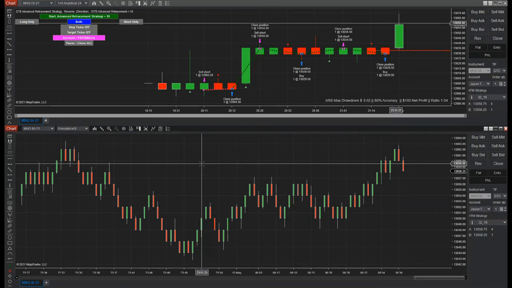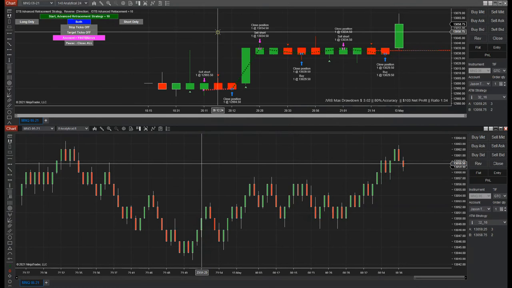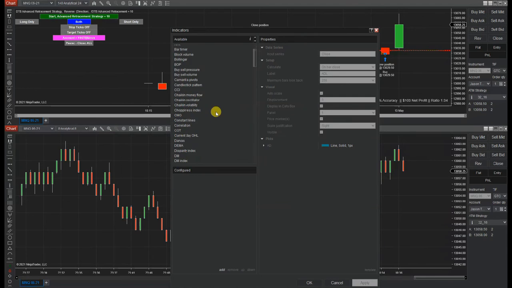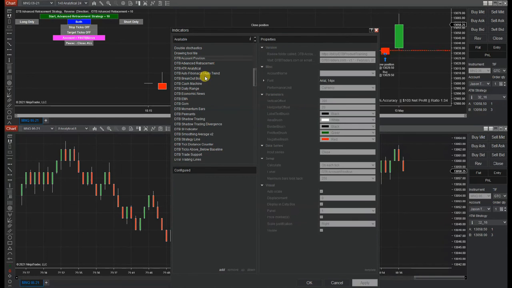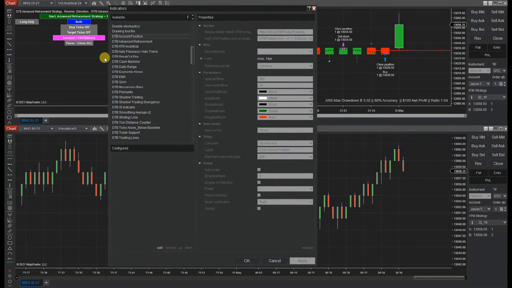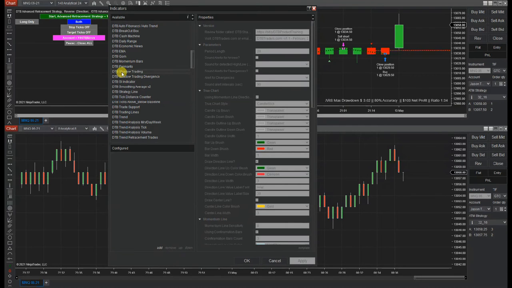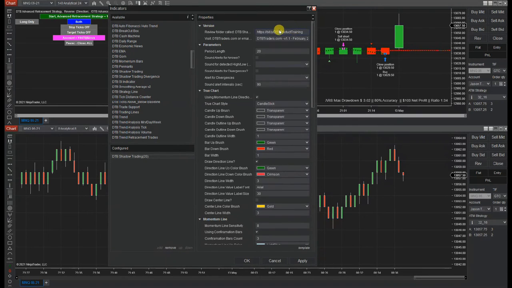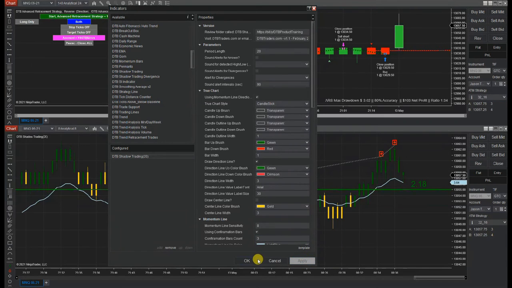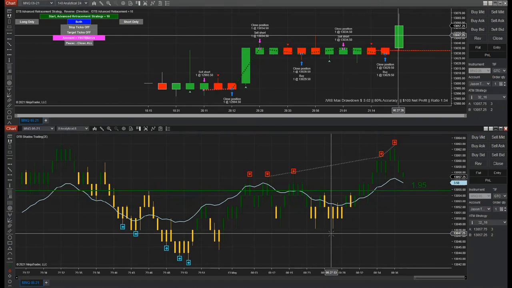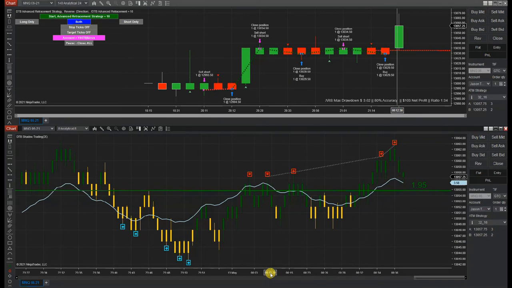The DTB system that you are subscribed to has got all these indicators included with the DTB name next to them. So one of our most powerful indicators is the shadow trading indicator. So I'm going to load the shadow trading indicator on this chart. Again, there's a folder that you can go and view that tells you more information about the shadow trading. But I'm just going to go and load that up at the moment. So I'm activating the indicator. There's a few little things that I will cover in more detail in another video regarding the shadow trading indicator.